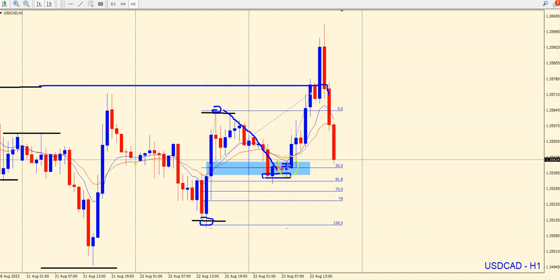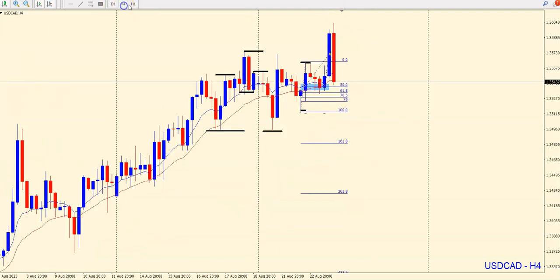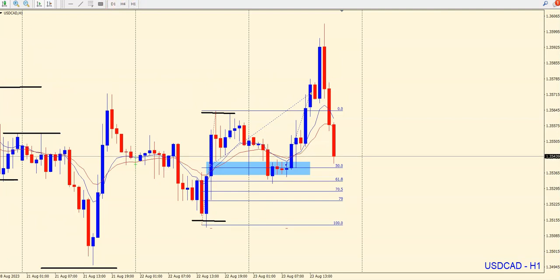So our entry was here, and we put the stop loss below the structure lows, and our target was again the 4-hourly highs from Friday and the recent highs, the buy side liquidity. So that's how we traded this nice bullish structure on the daily, 4-hourly and 1-hourly charts, buying in the discount, trading within the market structure.